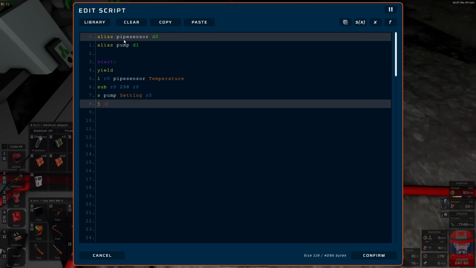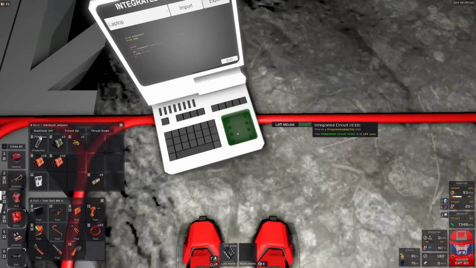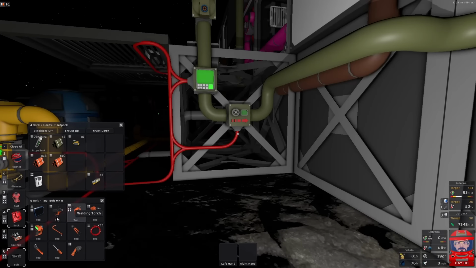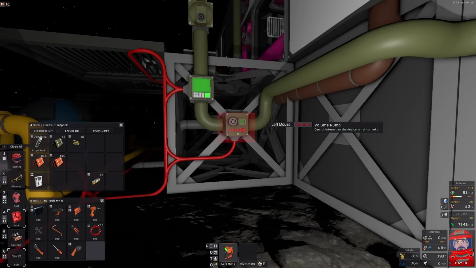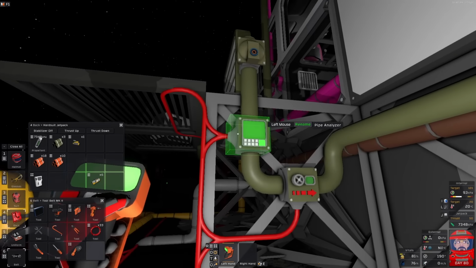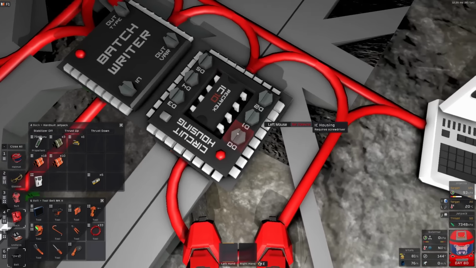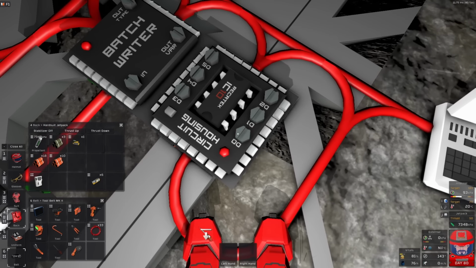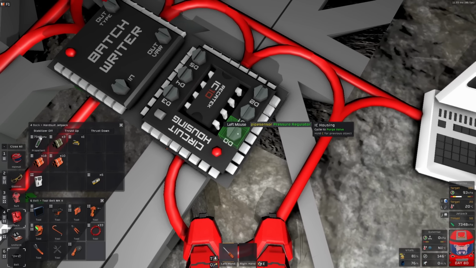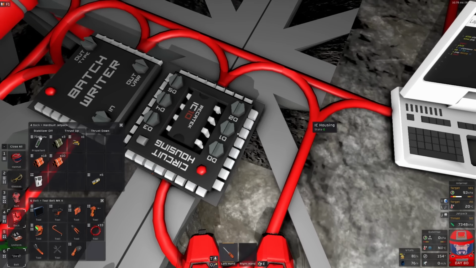Yeah, okay. Jump to the start. That was too easy. What's wrong? So you are the reclaim pump and the reclaim analyzer. We want the pipe sensor. The reclaim analyzer and the reclaim pump. There we go.